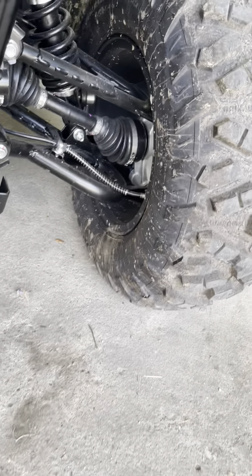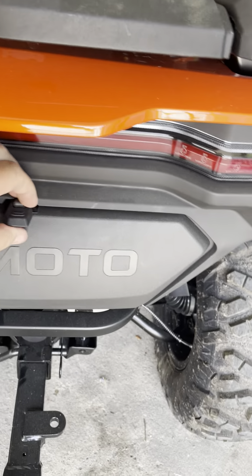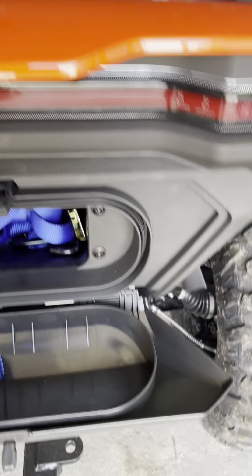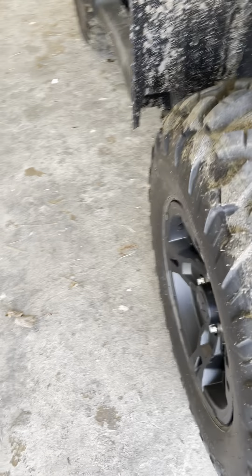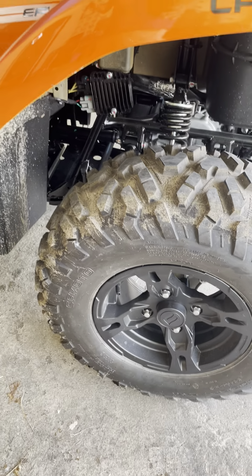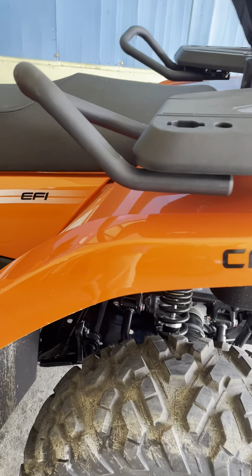The brakes are four-wheel disc, and it stops pretty good. One of the things I like is right here there's a storage compartment — it's a pretty decent size. I've got two ratchet straps and a toolkit in there, and if I push it back even more I can get more stuff in. The tires seem decent, and the rims are cast aluminum on the 520L — that's on the CF Moto C-Force series.